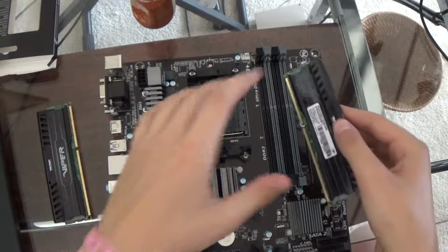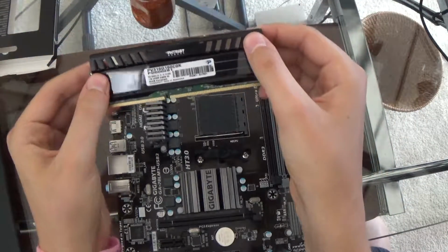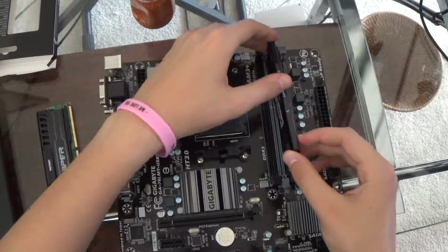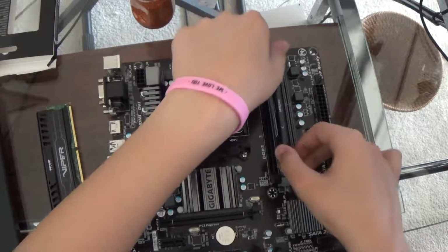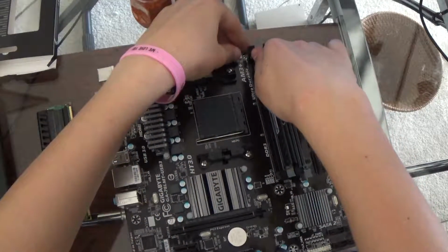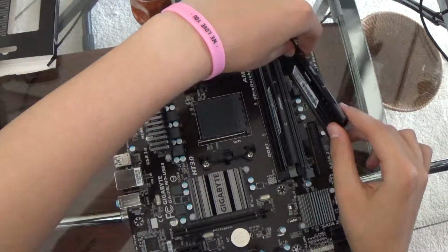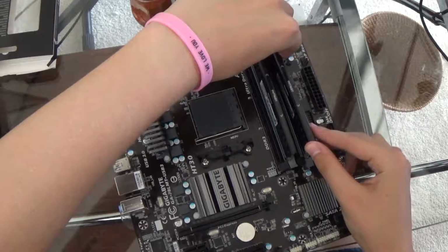There we go. I'm going to put the first stick in. Now, you want to put one in at an angle like that. You don't want to just put it straight in there. So you want to put it in at a small angle, because then it'll click in there better. And you're going to have to use some pressure, too. See? Clicks in there, and clicked in there. That's one stick in. Don't hammer it in there, but don't be afraid to use a little pressure.